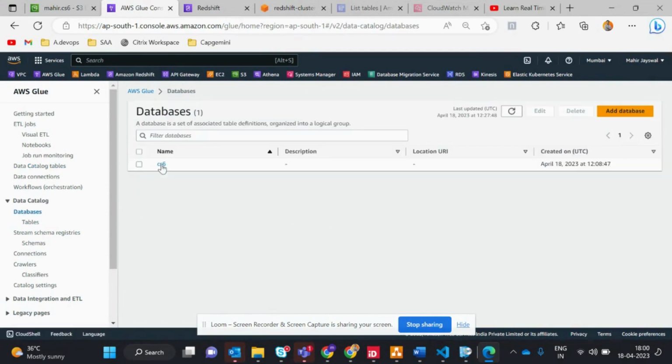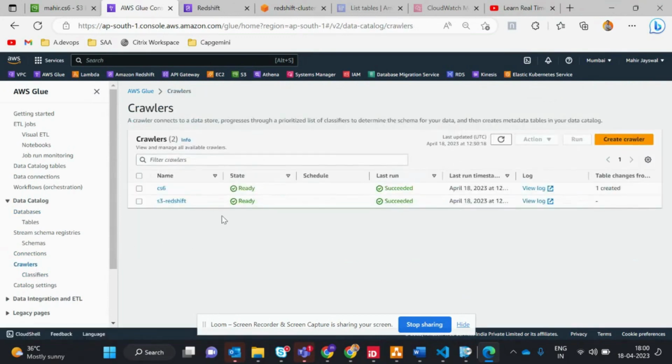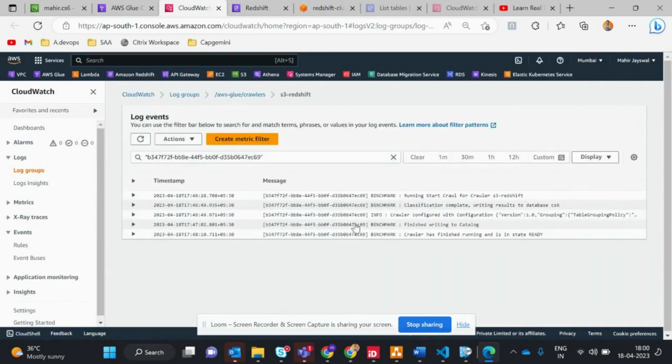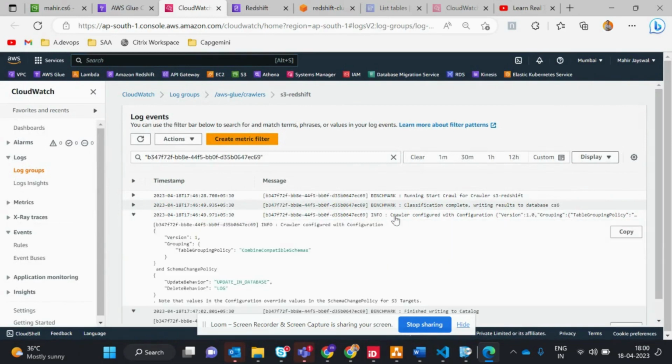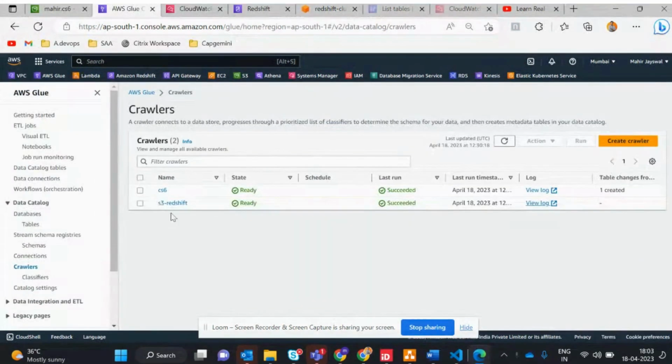If we check the database, there are two crawlers, one for Redshift, and you can see the logs. They ran successfully and finished. Running, starting the crawler, the Redshift crawler. You can see the two crawlers we created, at the timing 5:33.